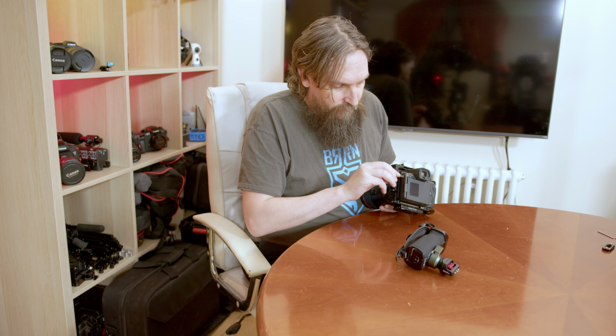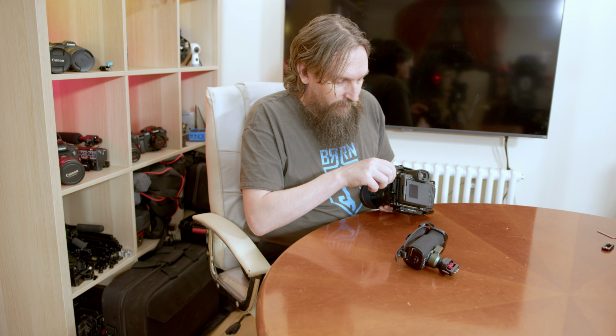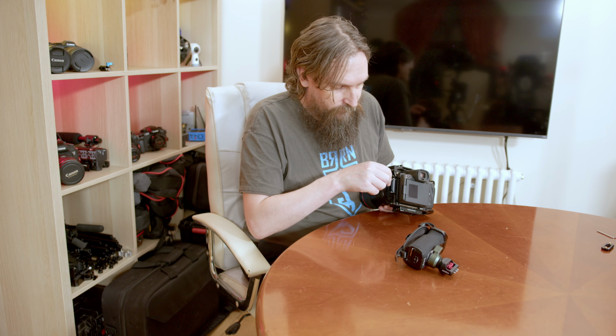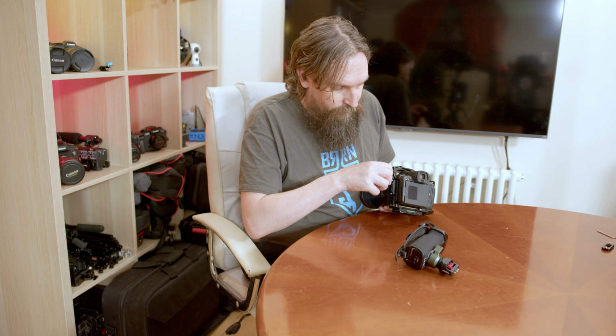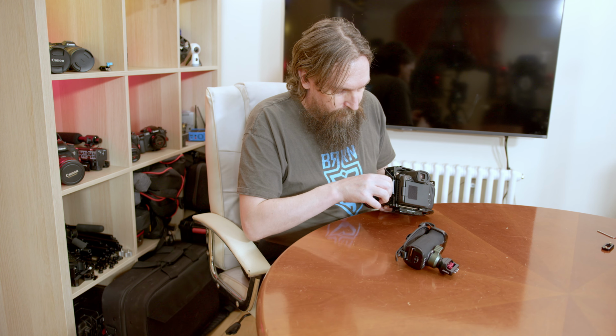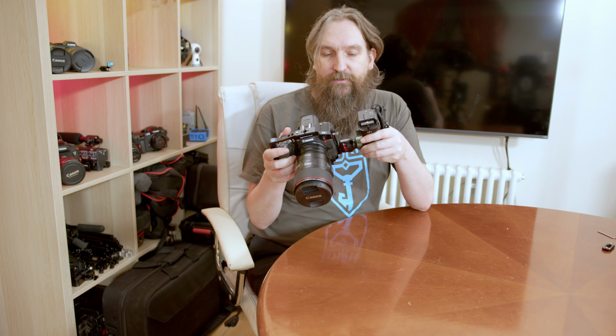Now on the other hand, the cable clamp won't be as necessary because the battery handle will be in the way, so nobody really can knock your cable anyhow. So this is easily enough removed. It's just 2 screws. Okay. I'll put this back where it belongs. Okay. And as you can see, now this fits. Now, but I ran into the next problem then.